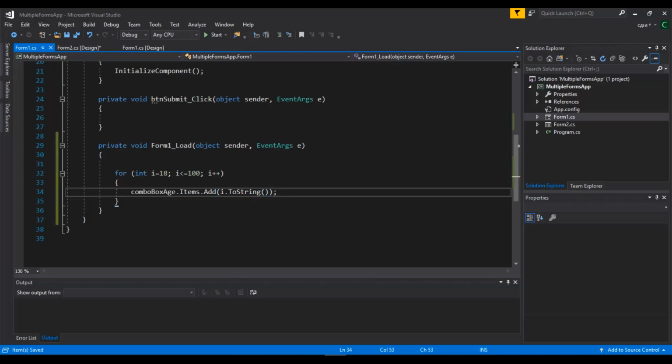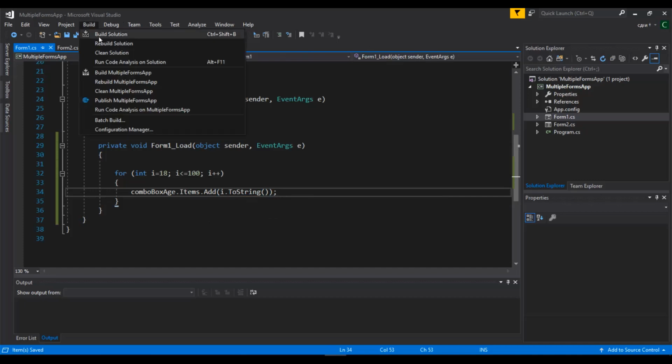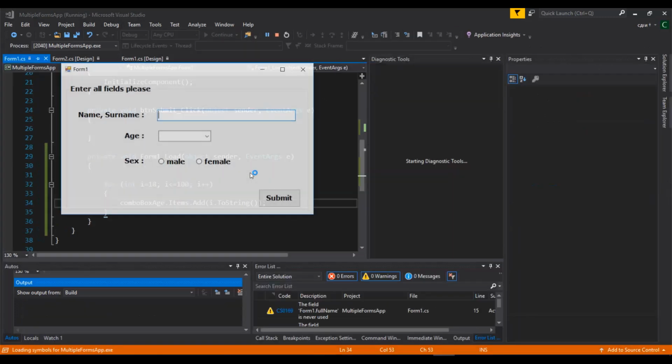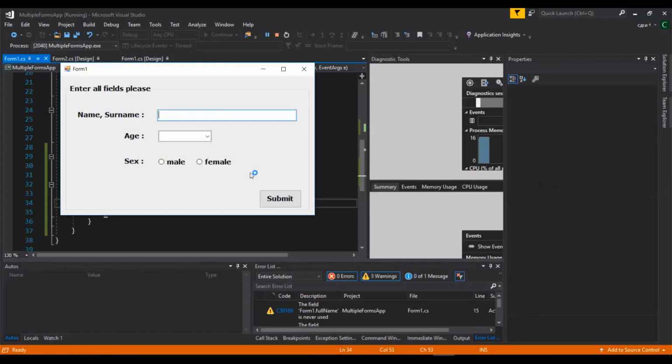Now when the form is loaded, we will be able to see hopefully the age being filled and ready. So I'm running it. As you can see, when the application runs, the only thing that runs is form 1. So you won't see form 2 unless you trigger it on purpose.